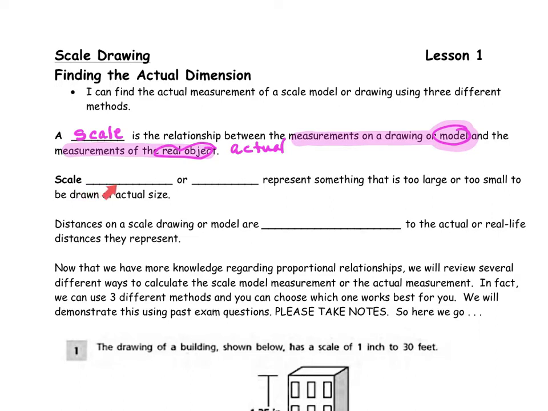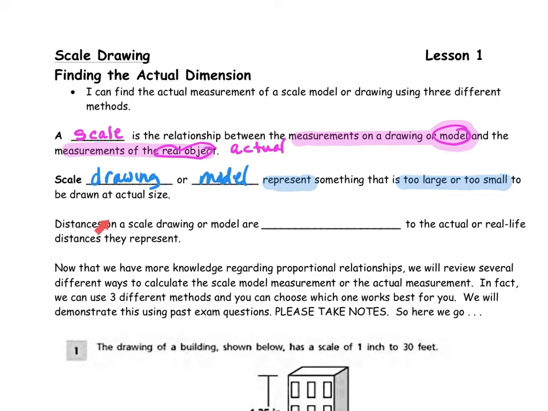Next, scale drawings or models represent something that's too large or too small to be drawn at actual size. So let's write that as well. A scale drawing or model is just used to represent something that's too large or too small to draw or show at its actual size.